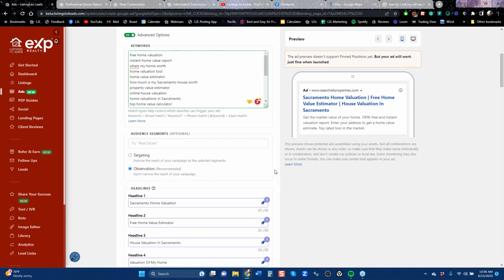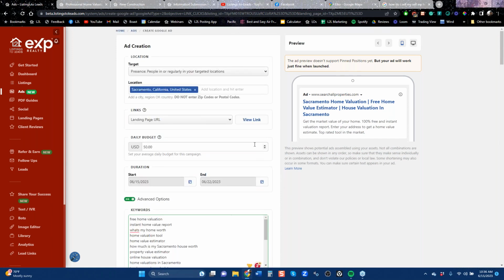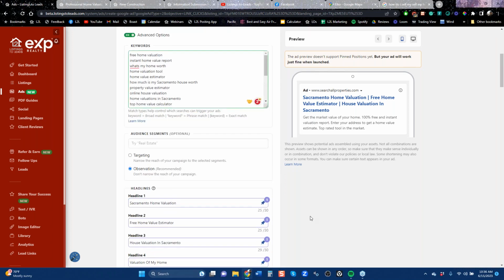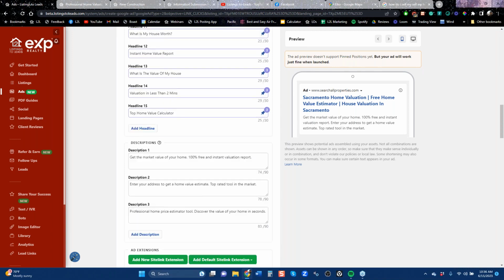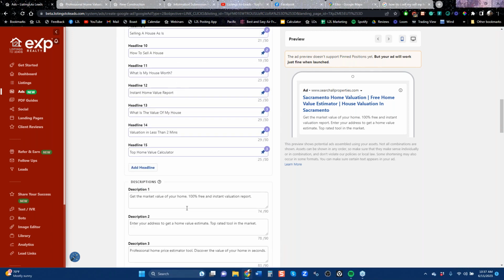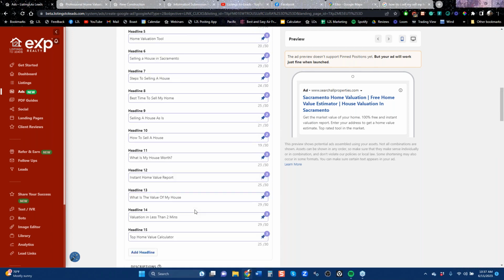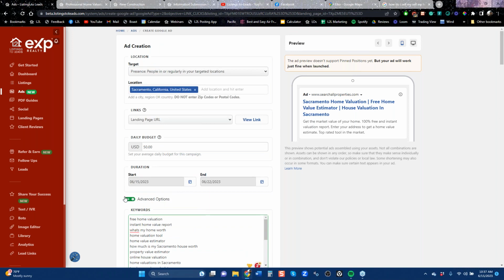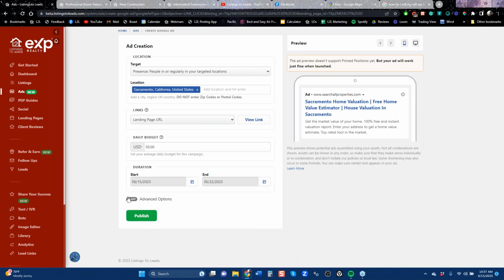Now, you don't actually need to use our software. Our Google software is an additional $30 a month. But if you want listings, you need to definitely have a Google strategy. So if you've got a Google ad account, you can do this by hand, but when you click on advanced options, everything you see here, all these keywords, all these headlines, and these multiple descriptions, you're going to have to do manually. Okay. We do it all automatically because we're trying to make it easy for our clients. Right. And so you don't really need to worry about that.